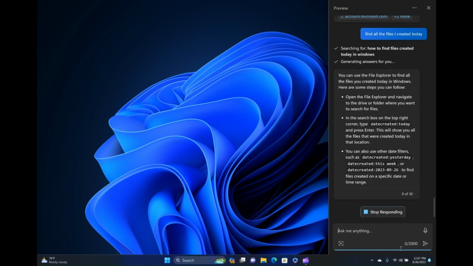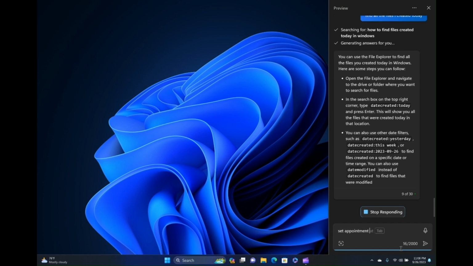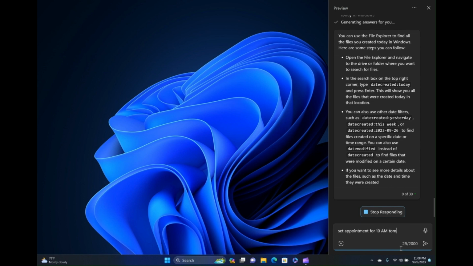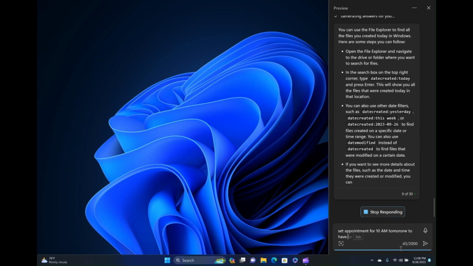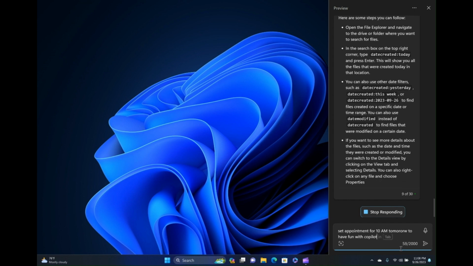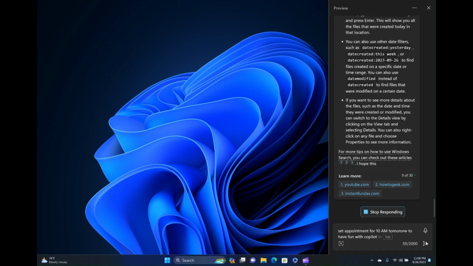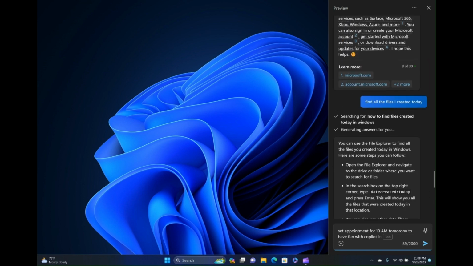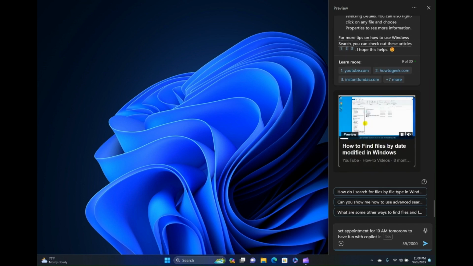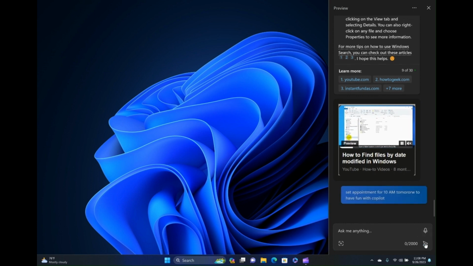Let's see here. Set appointment for 10 a.m. tomorrow to have fun with Copilot. Let's see if it will let me. This is very, very wonky.